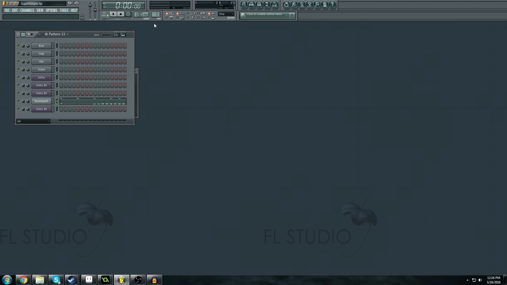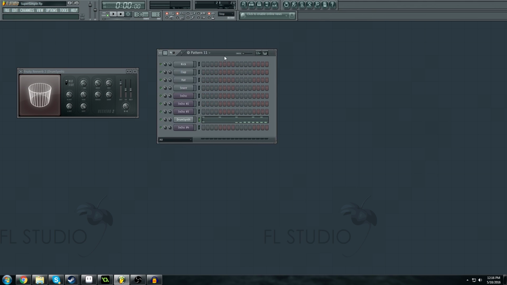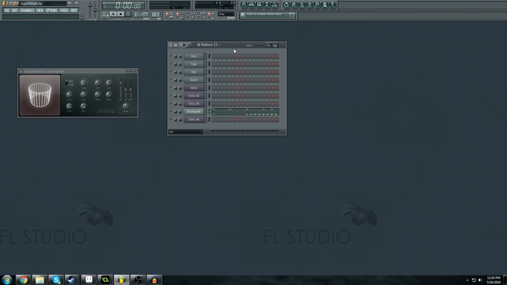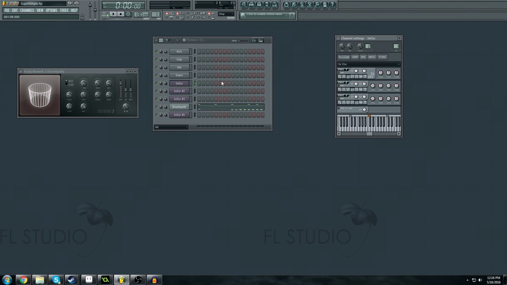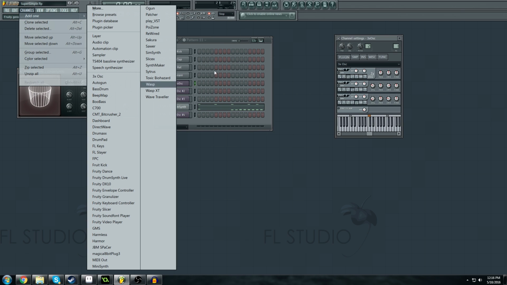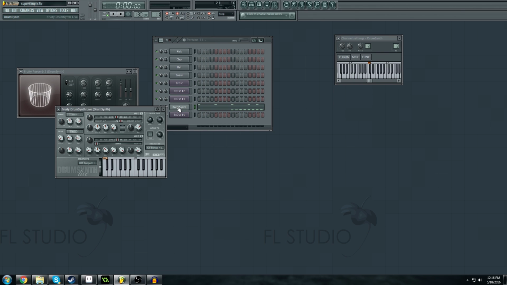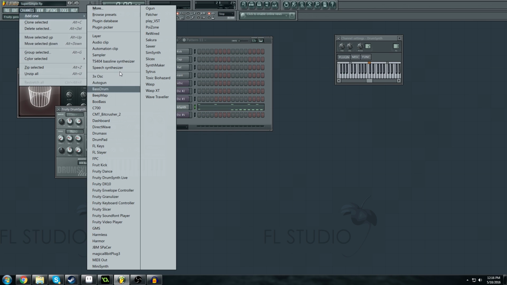I'm using Fruity Loops Studio 11, but the concept should be fairly similar across other digital audio workstations. I'm working entirely with the 3x oscillator, which should be standard with Fruity Loops. You can find it right here. And then also working with the Fruity drum synth, which is an extremely simple MIDI-esque drum synthesizer, which you should be able to find right here.